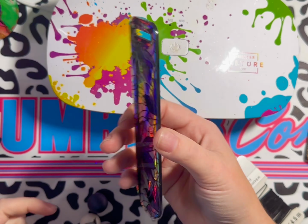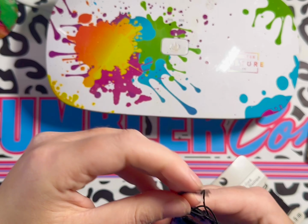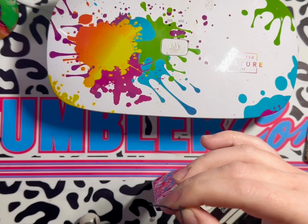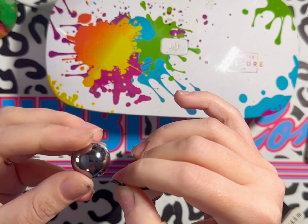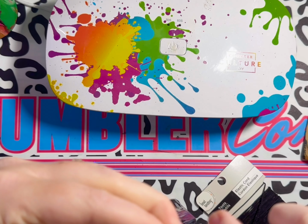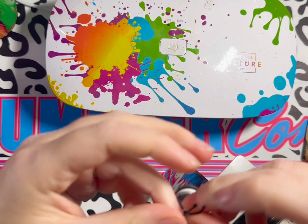Now we're going to add our beads here to our bookmark, which is entirely optional. This part is up to you. So all that I'm doing is just using my elastic and I am looping that through, and then I'm going to add my beads, my bubblegum beads here. I chose to do 3, and then I am doing just 1 of these small beads at the end just to kind of keep everything together. And then I'm just going to make sure that that is triple knotted and then just trim the excess.